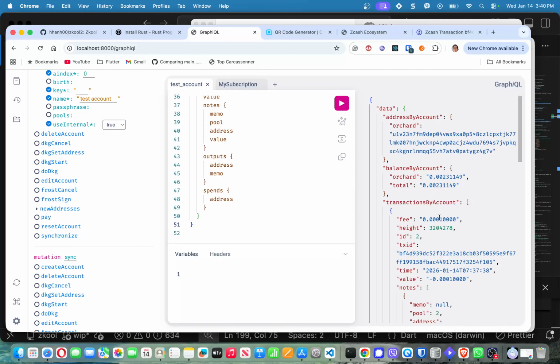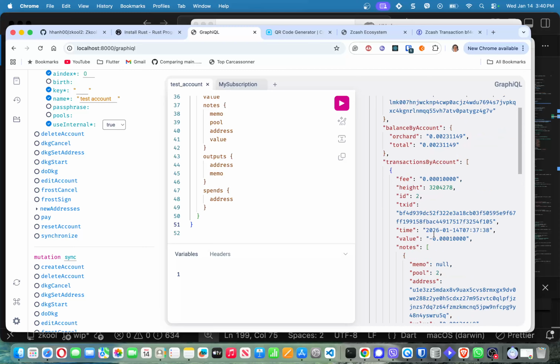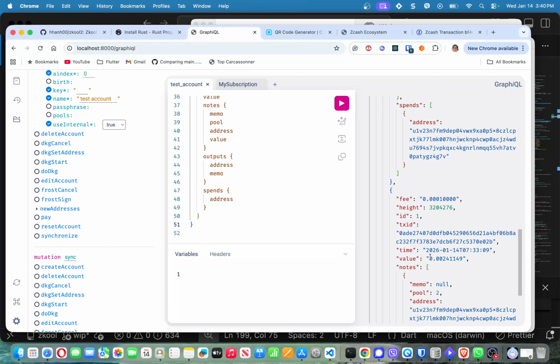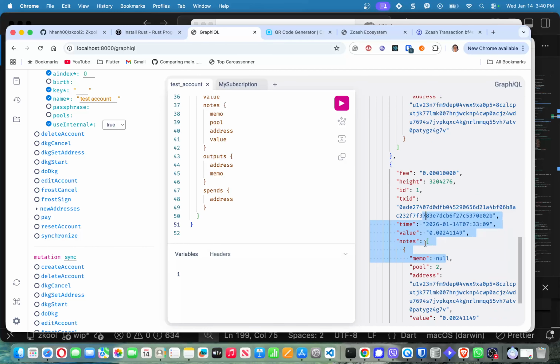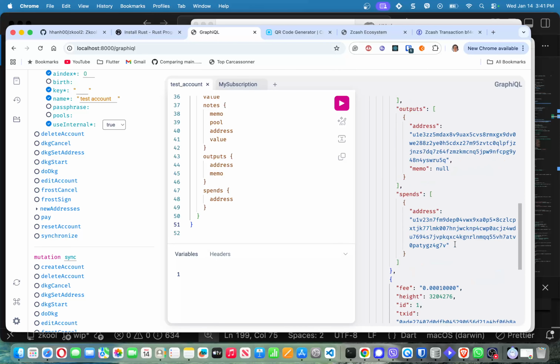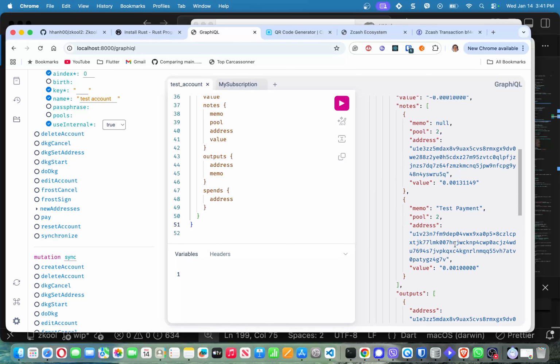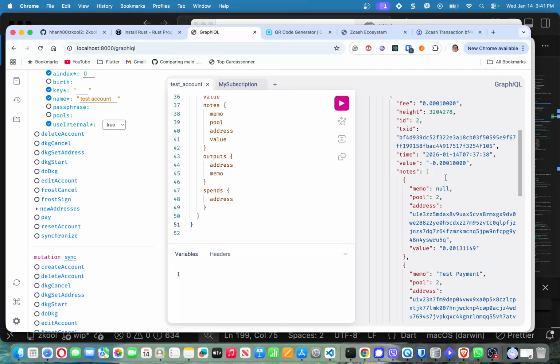Now we have two. We have ID 2 and ID 1 probably. Yeah. So this is the one before where we received the funds, and this is the one where we move funds to our own self. So we made a self transaction. That's why the value has just decreased by the fees. We just send a portion of the funds to our own wallet or to our own address.